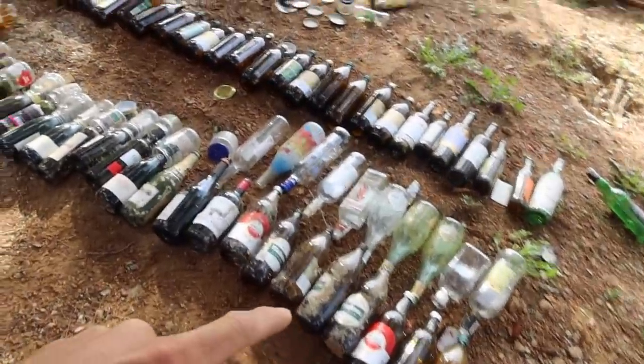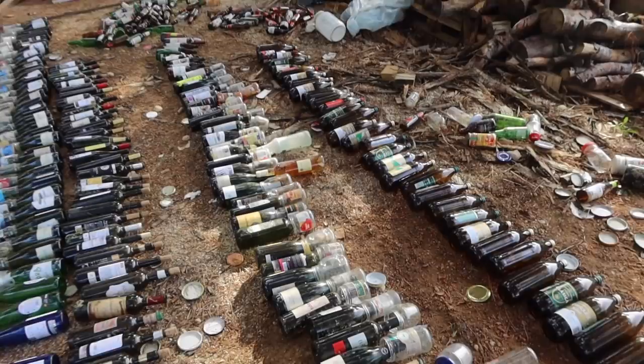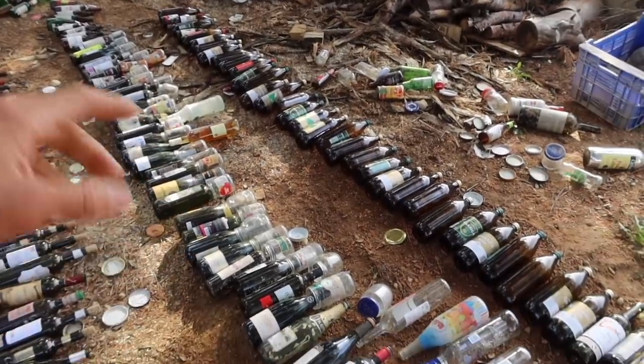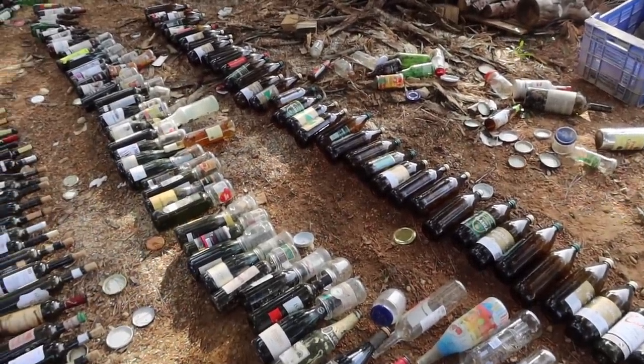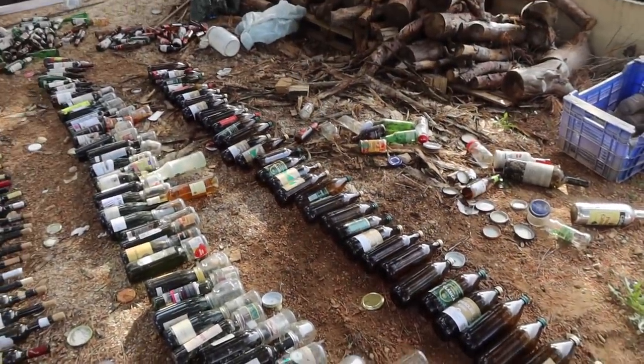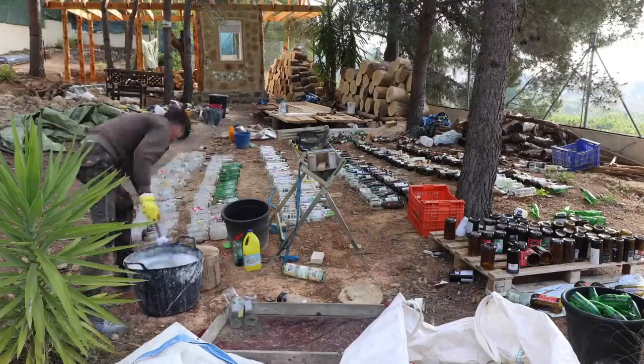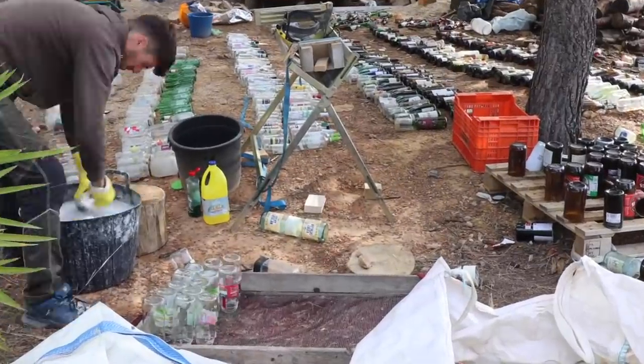The 9th row is all custom. I need to mark it off with a pen because I used the leftover white jars, different sizes I had. And then the last row, I don't remember the number anymore, I still need white bottles for it. So yeah, let's get to work.